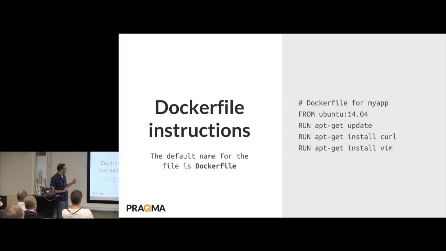The other thing that's nice about Docker is that you can create the Docker images from code, or at least a Dockerfile, which is not exactly code, it's more like a recipe. But anyway, you can have some kind of verifiable way of creating the image. So this is a Dockerfile, it's just instructions. This will say, I want my base image to be Ubuntu 14.04. Run apt-get update and install curl and vim for me.